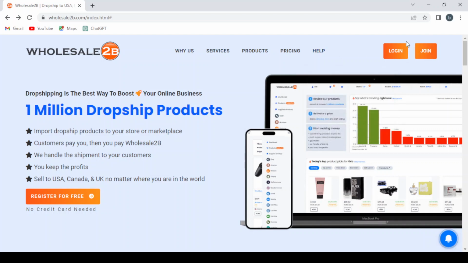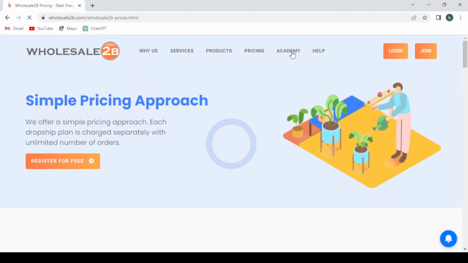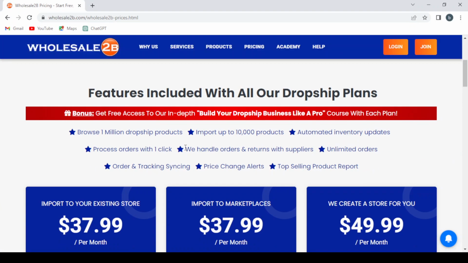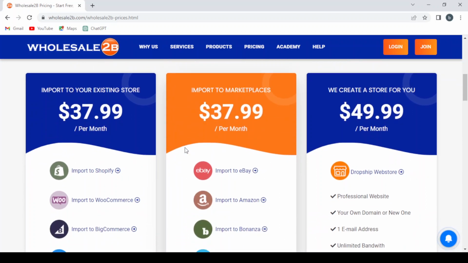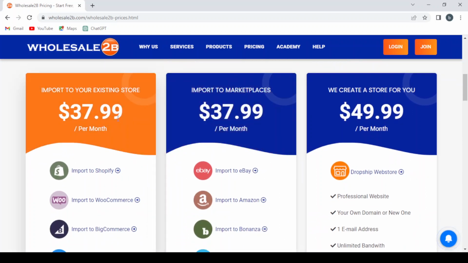So before we hit join, let's first browse through the pricing plans. As you can see here, there are features included with all dropship plans. There are three plans. The one for $38 per month lets you import to your existing store.